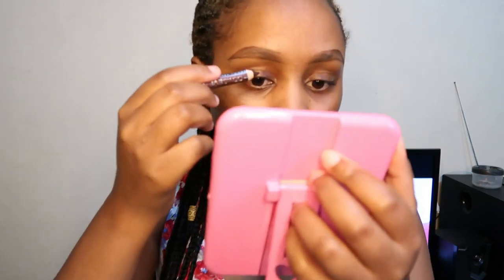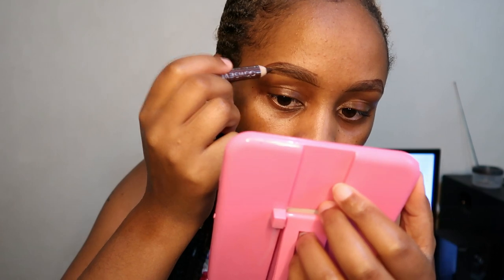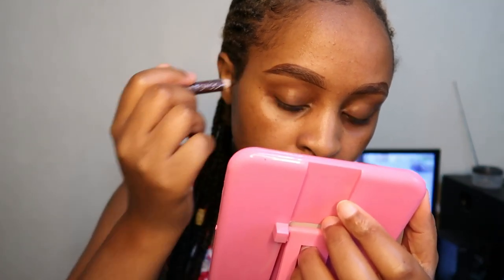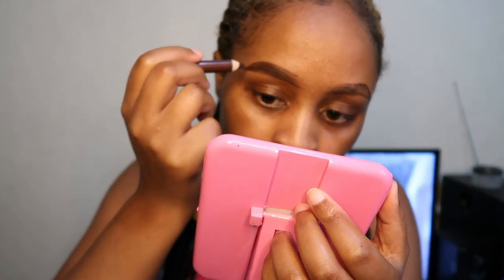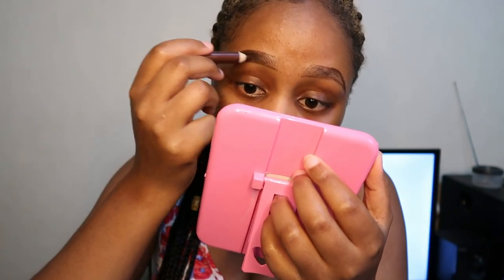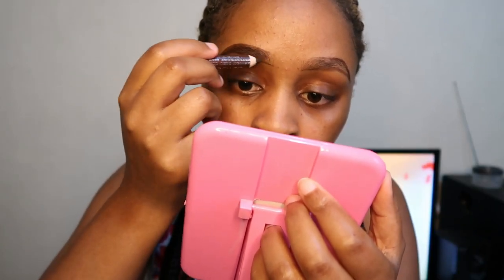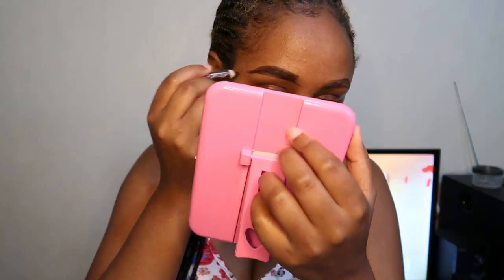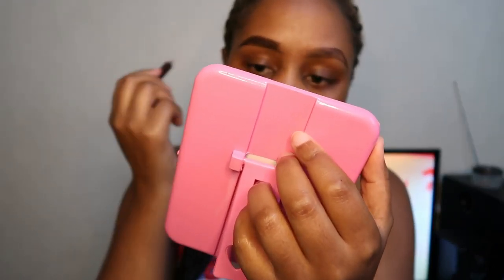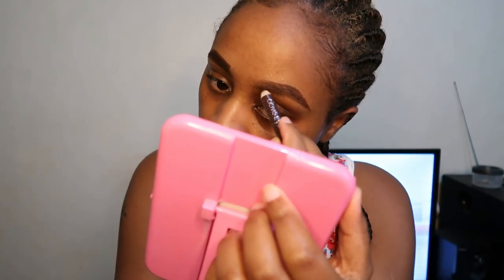Actually, this is so big, so we'll have to shape it using the concealer. Don't apply so much force. Usi force sana. Usifanye kama imethito. Yeah, just kidogo. Like that, and don't go all the way hadi uko mbele ati hadi inaka blocked, like inaka kama rectangle, fill in like that.